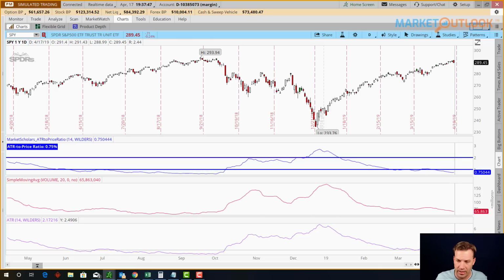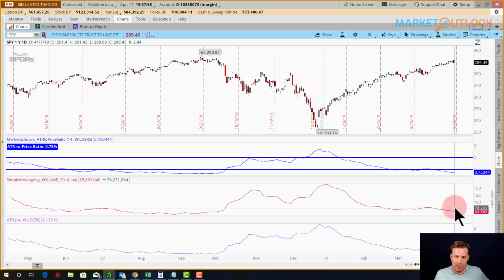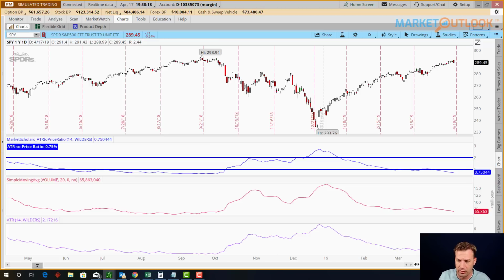So we were a little bit above that. But, you know, 4 points is a bearish range, so we didn't get that. And the volume was 50 some odd million, so that was also below the average, which is also very low right now. Again, 100 to 125 million would be bearish volume, so we're not getting that yet. That's why I say today's move was not a bearish move. It was a downward move, but we have ups and downs, and the downs have been very, very weak, which is bullish as we continue to grind higher here.